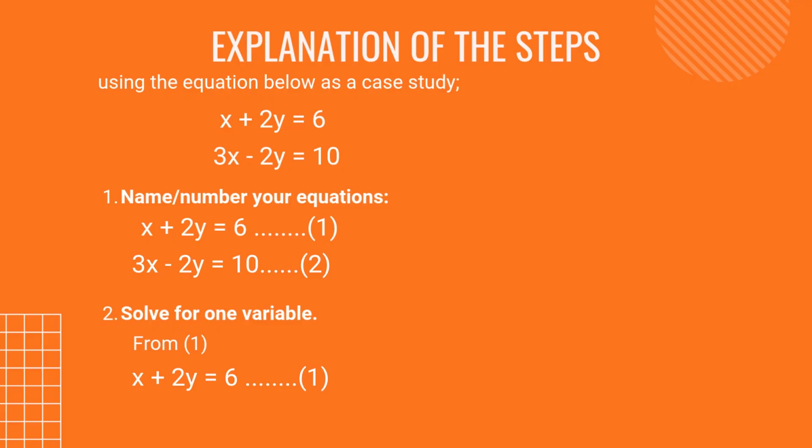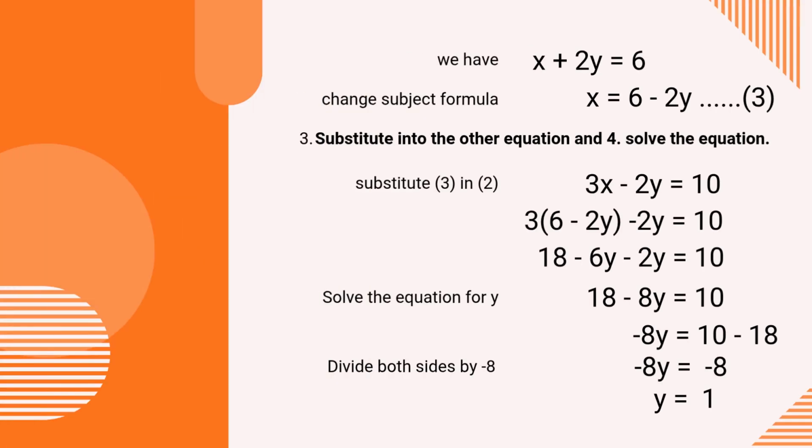So it's very easy for you to say that equation 1 is the simpler equation because at this point, it is very easy to change the subject of the formula and make x the subject in equation 1, while equation 2 is more complex. And here, we are trying to make mathematics easy, so we go for equation 1. Proceeding, we have x plus 2y equals 6 as equation 1. So making x the subject of the formula is very easy. We take 2y to the right-hand side of the equation and the sign changes to minus. So we have x equals 6 minus 2y, and now we name it equation 3.